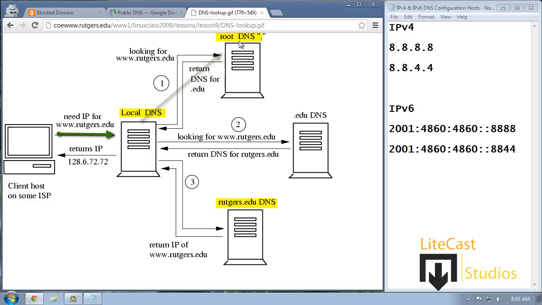Looking up the website goes to the root DNS and says, okay, what kind of website is rutgers.edu? Now it tells you that the website is an EDU website. Now you go to the EDU DNS server, and then it tells you that the DNS has found that the website is called rutgers.edu. It returns it back to your local DNS, and then it basically relays it back to the rutgers.edu DNS, which is the website FTP site and wherever the server is hosted, and redirects it back to your local DNS, which is your main source of information, and then it converts that information into an IP address, which can be sent back to your computer in order for you to view the website.